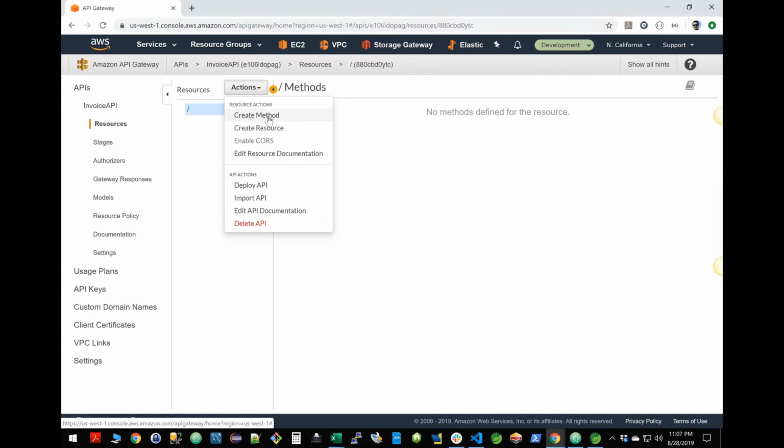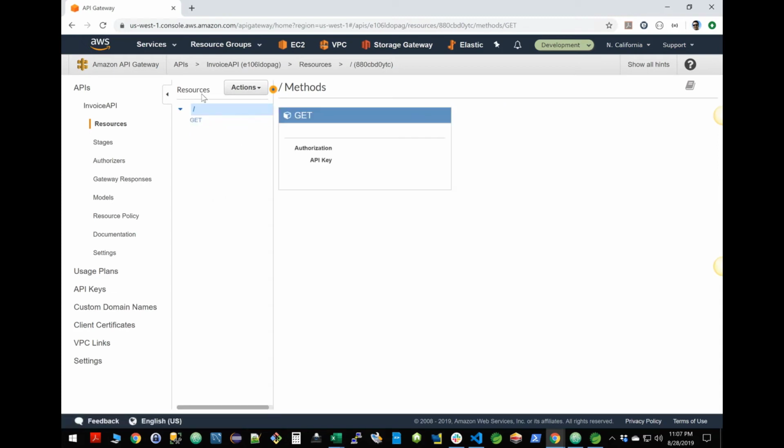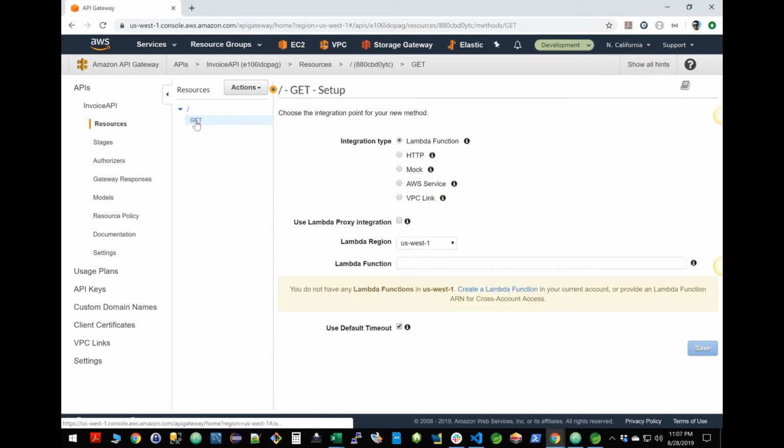RESTful APIs have basically methods on top of the HTTP protocol. So we're going to build a method, and as you click on all these options, you will see a bunch of things. If you're not familiar, I do have an API development video using Spring Boot where I explain all these concepts, so you can go through that video and learn them. But for now, let's say we want to use a GET method, and as the name indicates, this method basically helps you get some data and return it to the user.